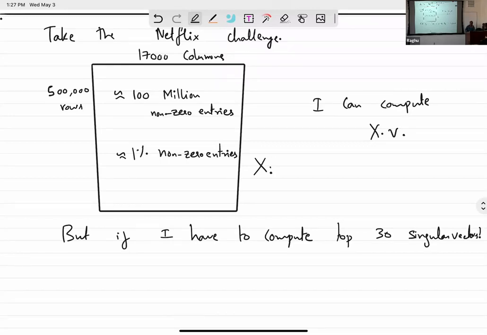I said if you ran this SVD with the top 30, it gave you a 4% improvement, and it kind of plateaus after that. After that, you don't get any improvement. Then if I define X1 is X minus sigma 1 times U1 V1 transpose, this could be a dense matrix, right? So I cannot store this matrix fully in memory because it takes 8 GB to store.